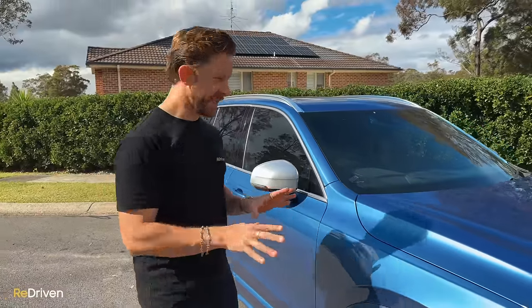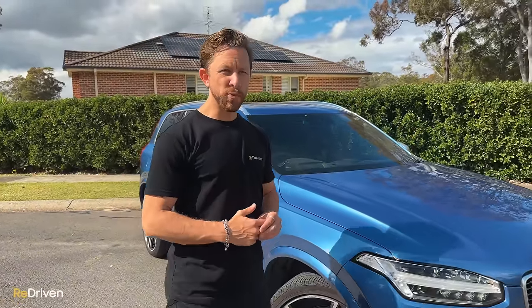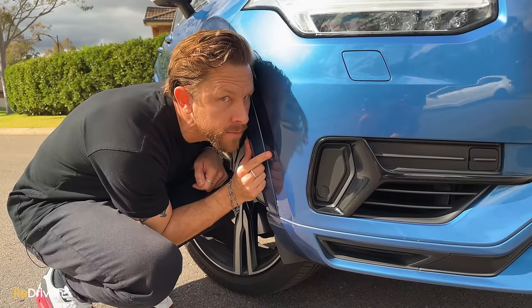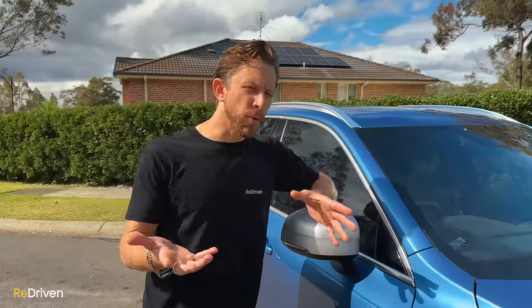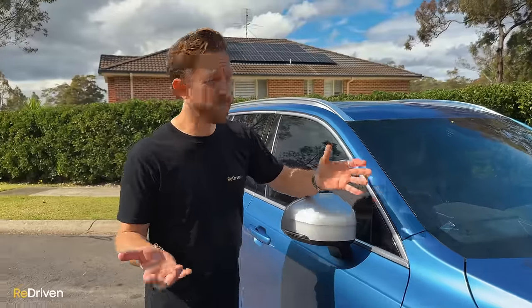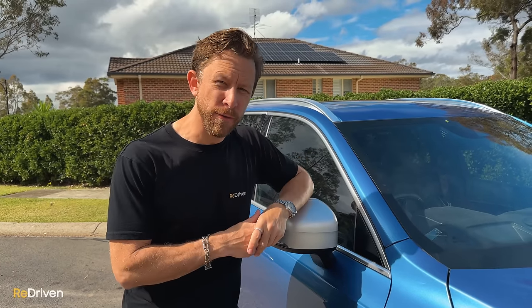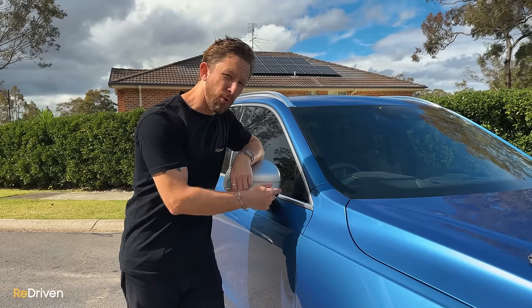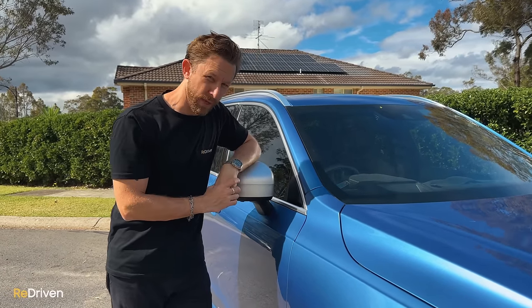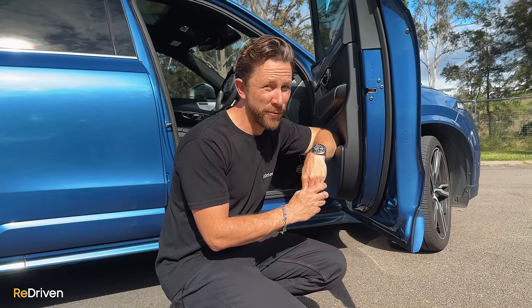To fix this often requires the entire sunroof mechanism to be removed and replaced — that can take hours, and if it needs spare parts, that's potentially thousands of dollars just to fix a small water leak. Basically, anything on the exterior that has electricity running to it also has reports of problems — lights, parking sensors, windows, door locks, mirrors. Reports also indicate the windscreen, all of the glass, the roof rails, and even the sunroof are inadequately sealed, meaning water can drain down into the footwells. Check for any water dripping from the bottom of the doors — that's never a good sign.